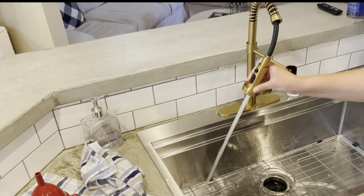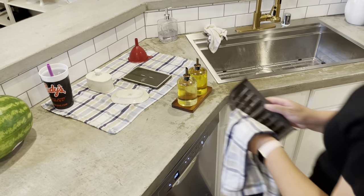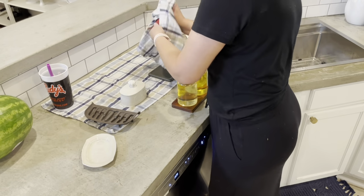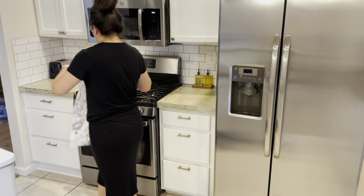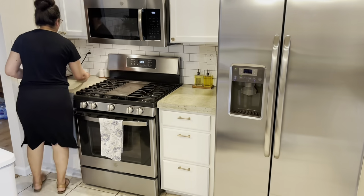You know, I think that's nonstop with moms with big families, or just in general having kids at home. And then I also cleaned out my butter dish. The butter was all done, and my spoon rest. That butter dish I bought from Ross, it was on clearance for like $5 or less. And my spoon rest, I really like that. It's a dark gray. I bought that from Target as well.